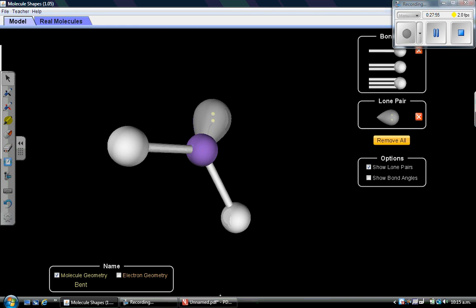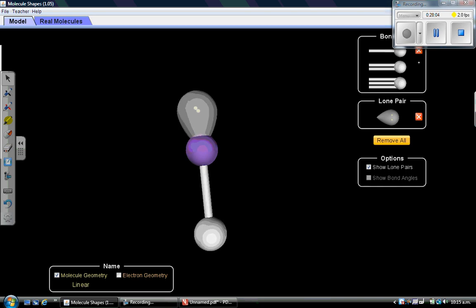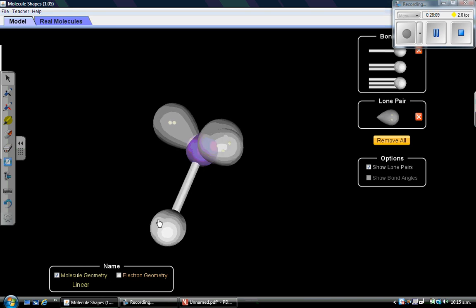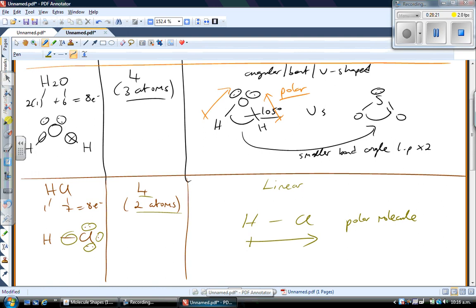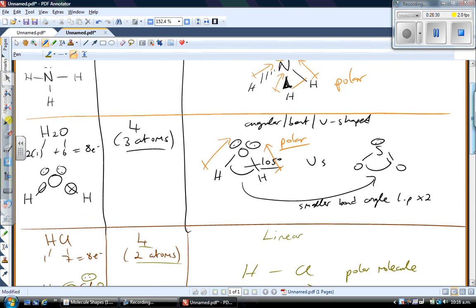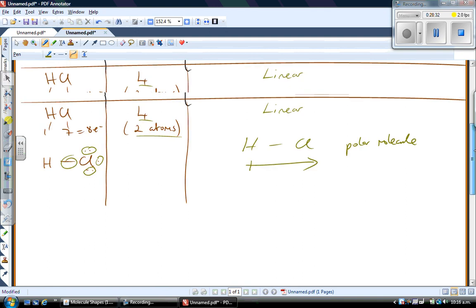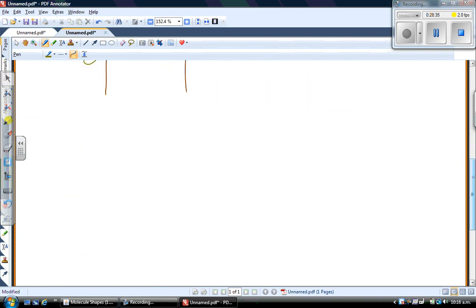And then the last one we did there was HCl. HCl just had hydrogen bonded to chlorine, so we removed, and we wanted to add, okay, so that's linear. So 4 electron clouds in total around the central atom, the chlorine in this case, and that's the completion of our Lewis diagrams for 2, 3, and 4 electron clouds around the central atom. We've talked about all the shapes, we've talked about the bond angles, and we've talked about the molecular polarity. So that is a comprehensive review of Lewis diagrams and molecular shapes.